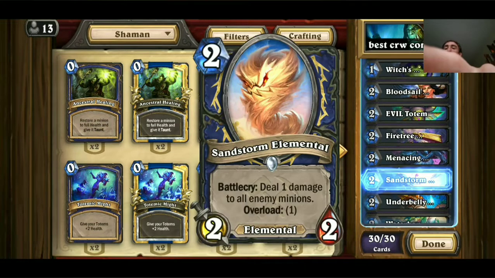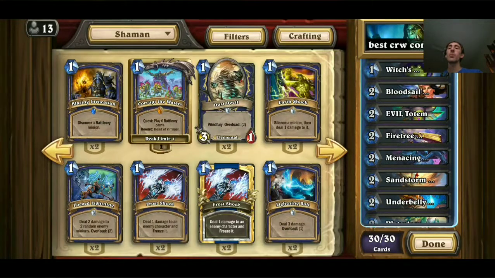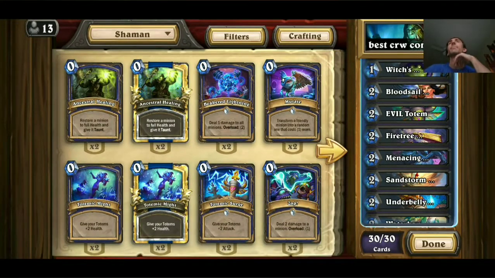Speaking of elementals, we got a Sandstorm Elemental. Now this is not only an elemental, and it can go in elemental decks, but it can also go into control decks. So if you want to control a board, you could pair this card with Hagatha's Scheme. You could pair it with Volcano. You could pair it with other cards that deal damage to minions.